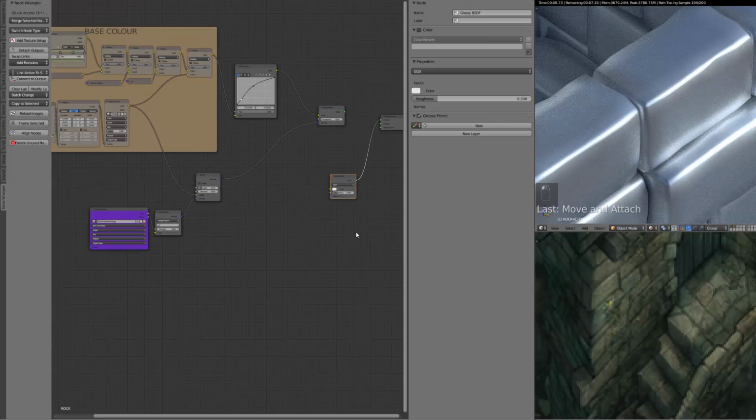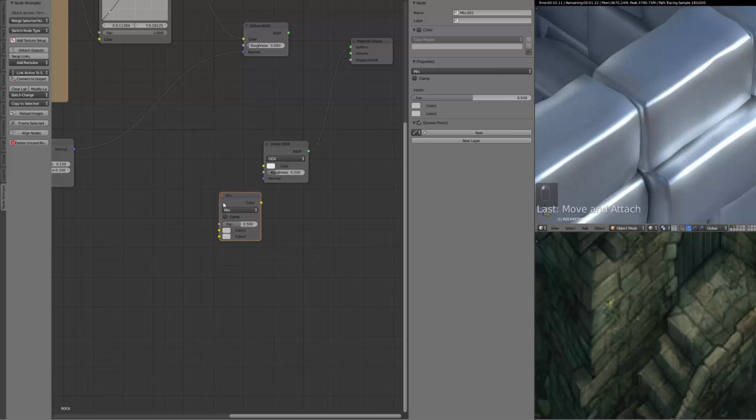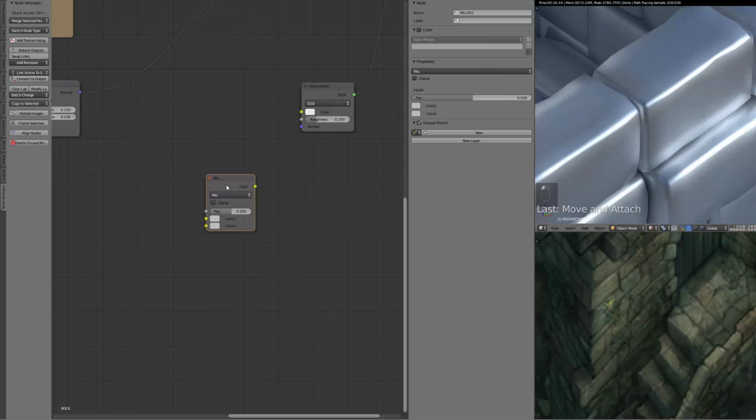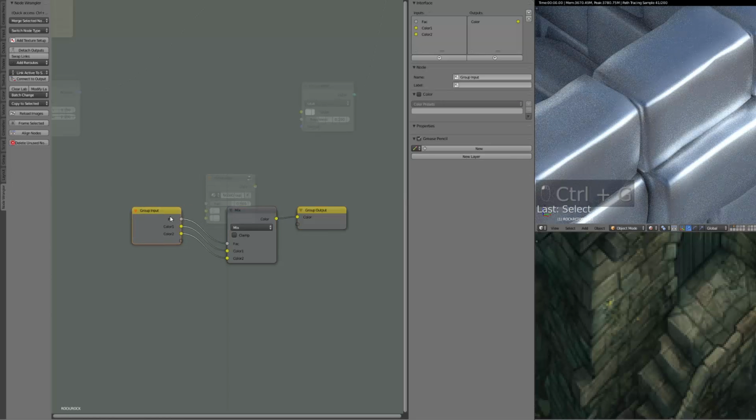So to mix two values, instead of using a mix value node, we can use a mix color. The problem here is that we can't use those colors as they are, or we'll have to set the value for each RGB channel here. So to create a mix value node, what we can do is press Ctrl G here, and it will create a group node.